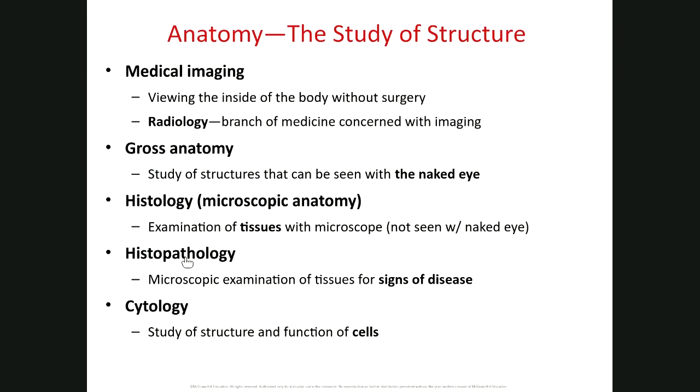Histopathology. What is pathology? What does patho, or path, mean? This means disease, okay? So histopathology, then, you're studying tissues looking for signs of disease in that tissue. We will visit pathology quite often in this class. We will be bringing up and studying a variety of diseases, and that's considered pathology.